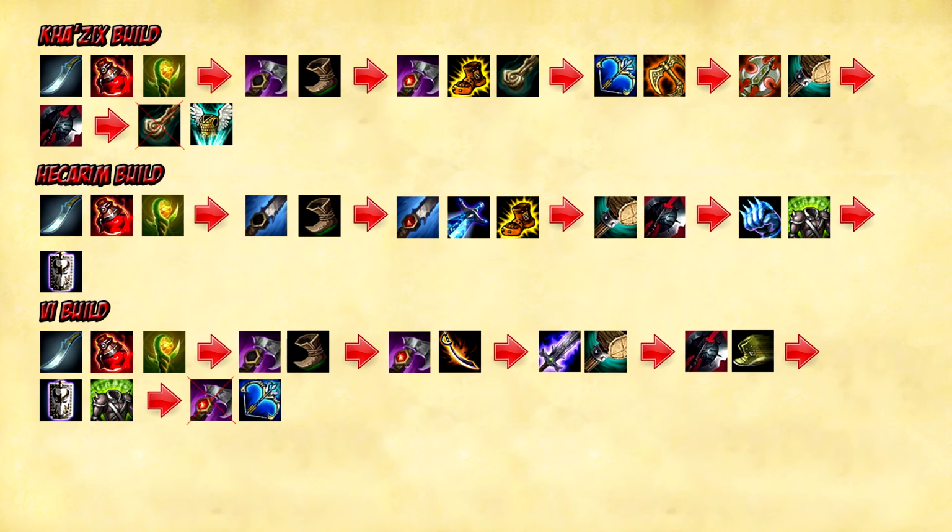You don't need to build tanky anymore before finishing your Black Cleaver, because it gives 400 health now, which is a lot of health. So it's tanky enough for this stage of the game to get just straight Black Cleaver, which is really, really good, actually. Alright, after Black Cleaver you go Ninja Tabbies, or Mercs if you're against heavy CC, obviously.